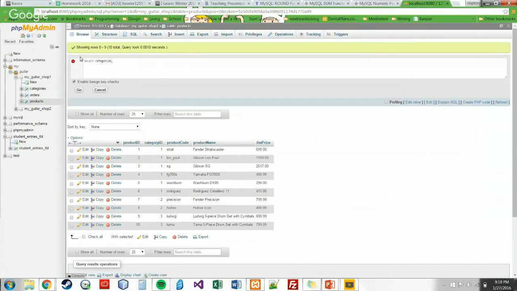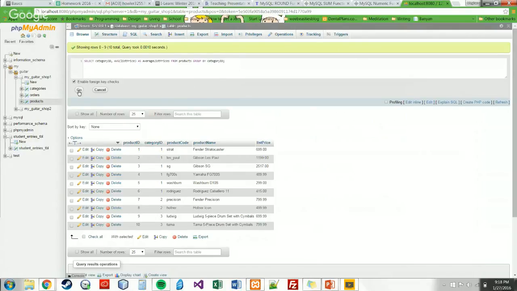Then we're going to find the average of list price, and we're going to name it average list prices. From products. Group by, very important, category ID.